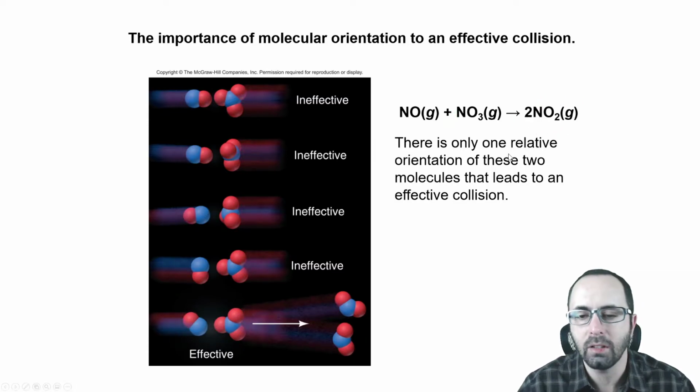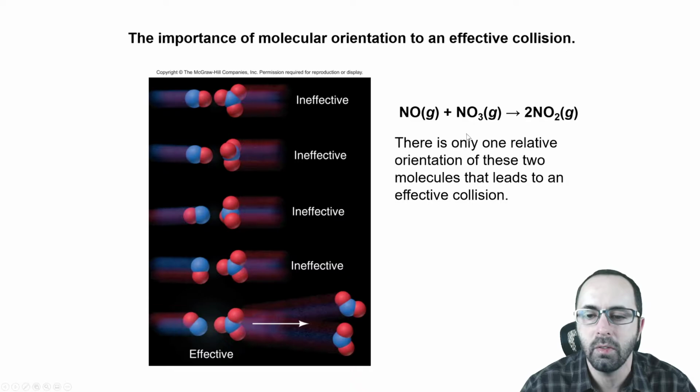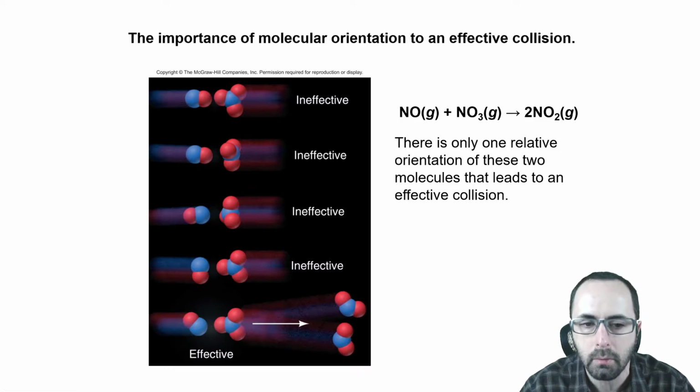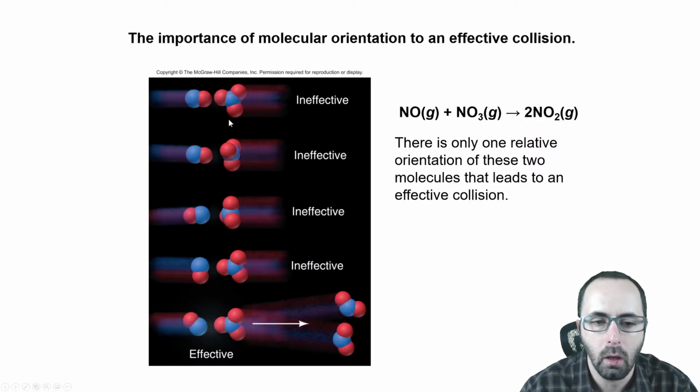This is a reaction that happens all the time in the skies above our heads, with lots of cars around here spitting out NOs. They call it NOx: NO, NO3, NO2. And in the atmosphere, these various molecules undergo all kinds of reactions all of the time. And so NO2 is kind of smoggy stuff.